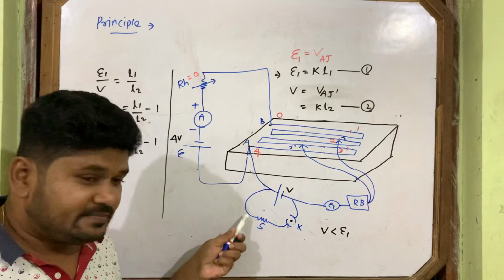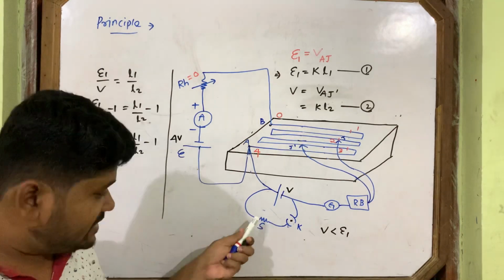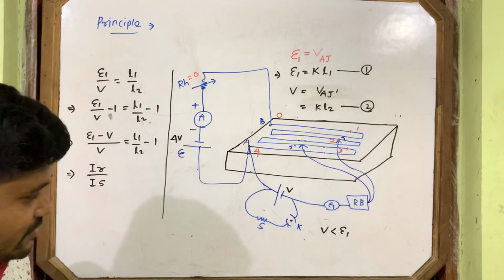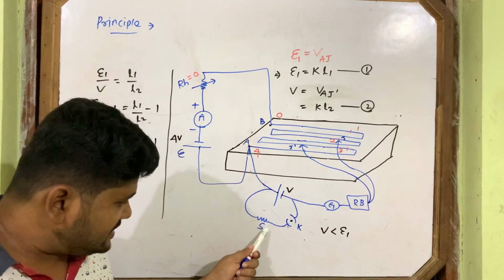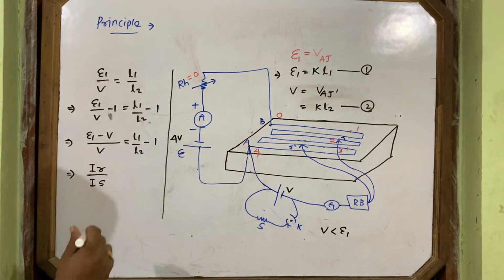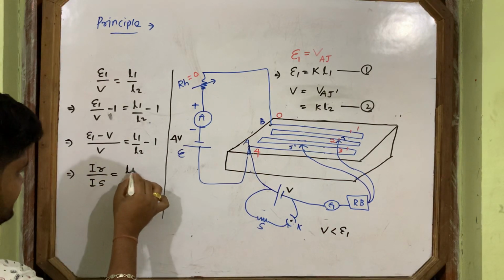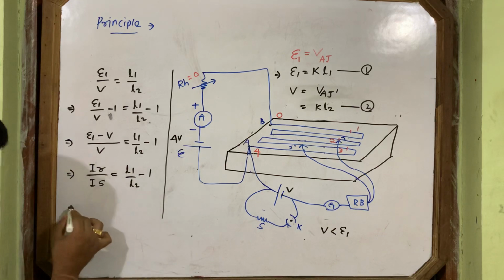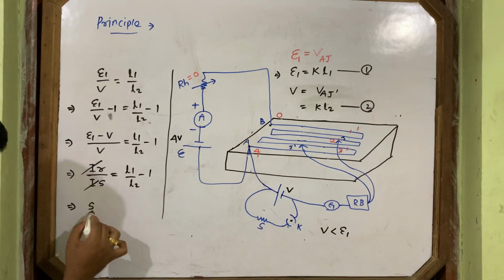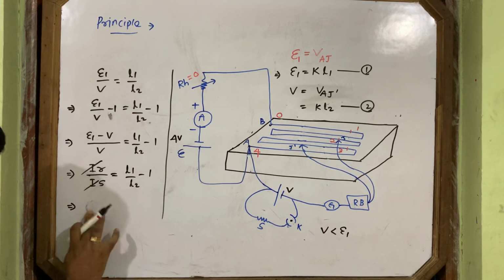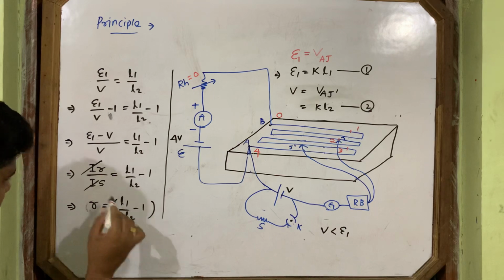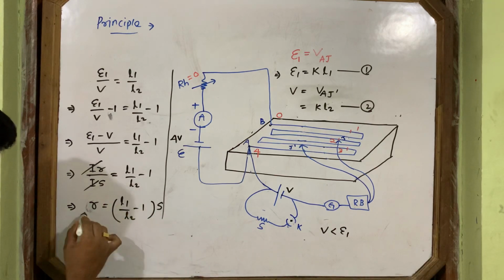Across the cell, across the resistance, it just plays the role of external resistance for this cell. So the potential difference here is the potential difference across the resistor, that is I into S. So I is equal to L1 by L2 minus 1. I cancel. So what is the S now? We need R. So what is R here? R equals (L1 by L2 minus 1) whole into S.